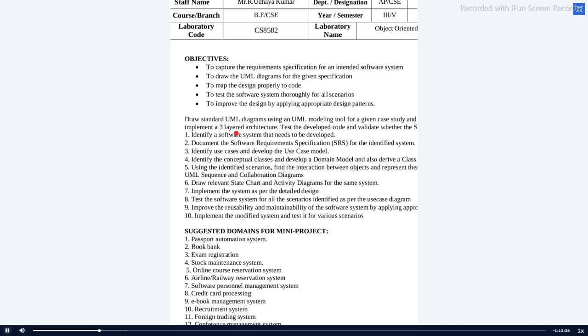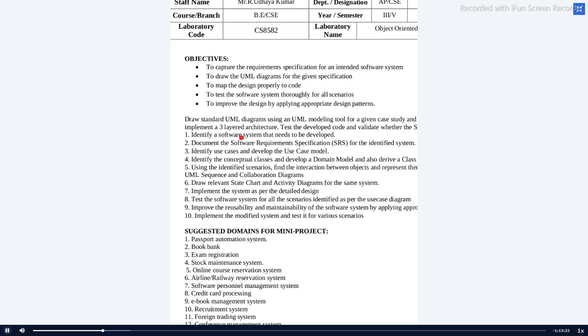So here, initially what you're going to do is create a UML diagram. Based on that, your software converts the UML diagram into Java code. What I'm saying is understandable, isn't it? You are just going to draw a diagram. That diagram will be converted into code. You don't need programming knowledge of creating a class, a variable, or a method. Even people from any department can convert your design into code using this software.